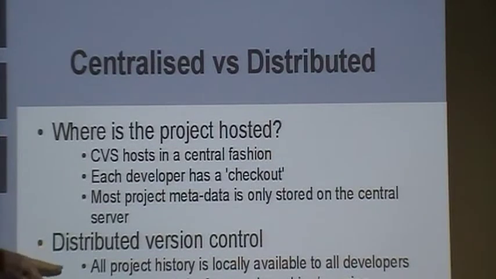Distributed version control systems, all of the project history is locally available to all developers, which means you can do nearly every operation on your laptop on a plane without having any internet connection. And that's extremely handy, particularly at conferences with poor internet connectivity, or when you're working at home and you don't want to be sending lots of data to the United States all the time over slow links.